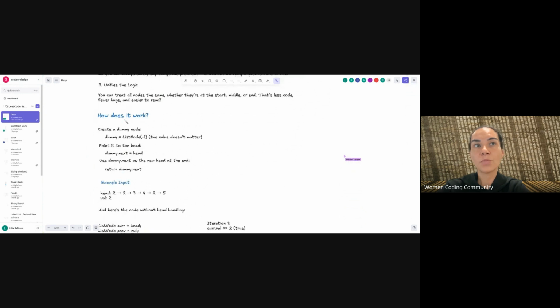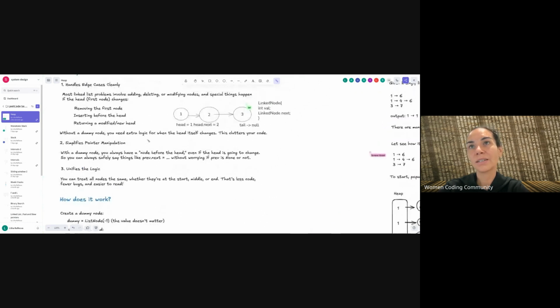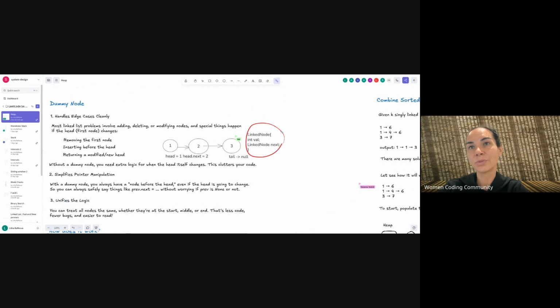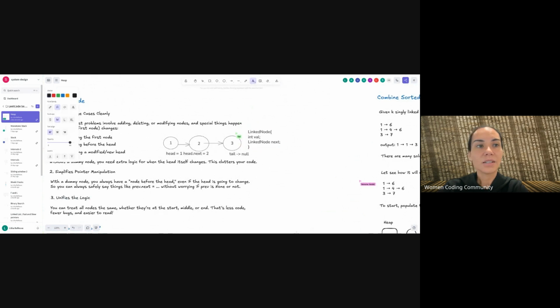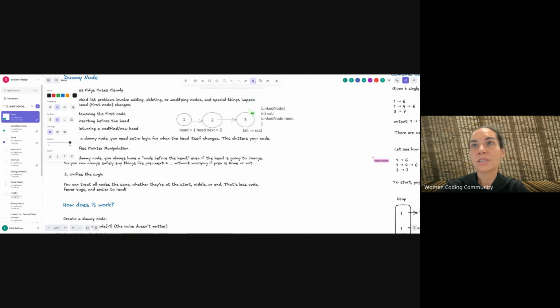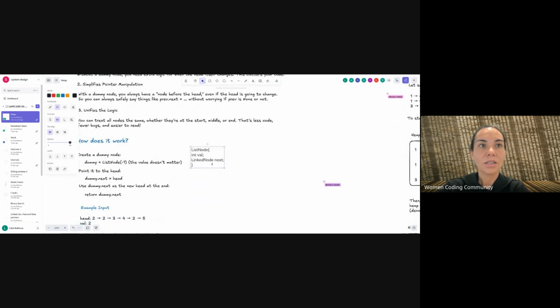Now let's move on. How does it work? How do we usually introduce a dummy node? As I bring here, the data structure is the list node. So you have this data structure. You just created one object of list node.